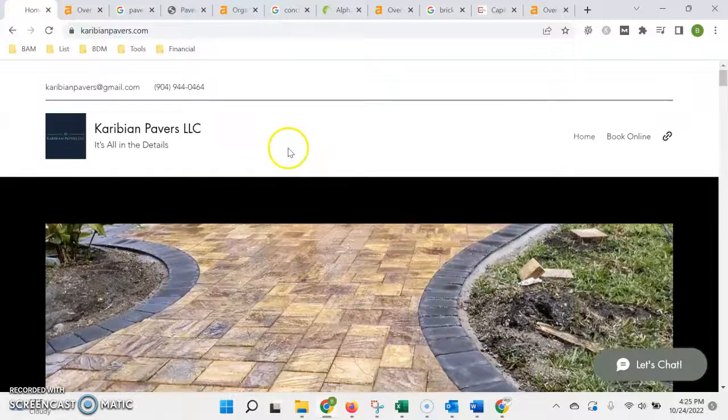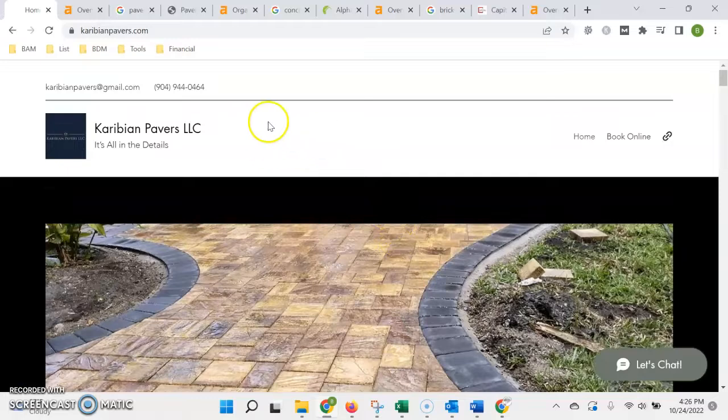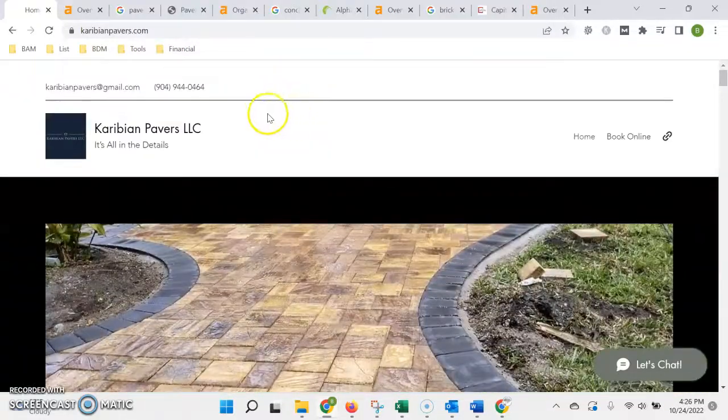So if we take a look at the page here, the layout is looking pretty good. We've got the information at the top. I would probably suggest maybe adding some services and all these about and things. We usually like to have all drop-down menus right at the top so people can easily navigate exactly where they need to go. It's great that you have it so it's one click to an email. I would also suggest that you do the same thing for the phone number. We call it click to call.